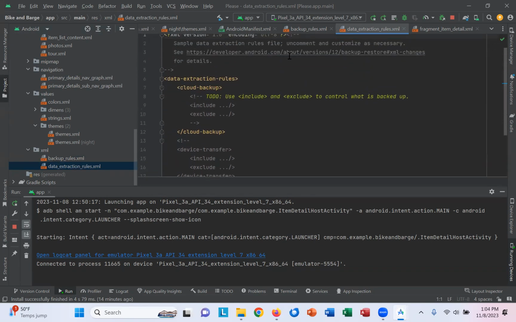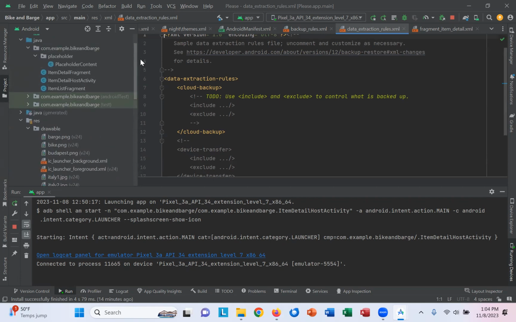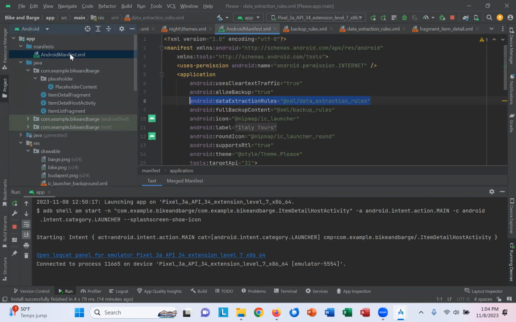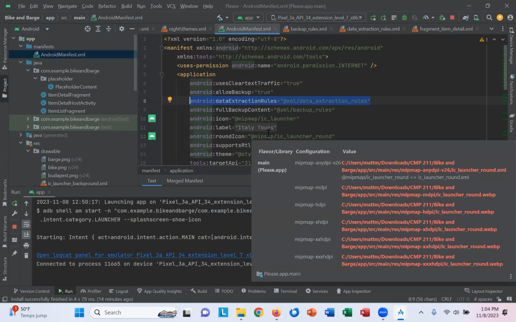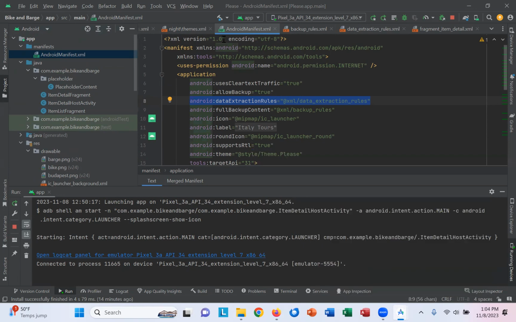So that's why you see there's basically nothing in these two, because we're not really utilizing them, but I did just want to point them out because it was right there within the AndroidManifest.xml. So again, this is another option you could use.